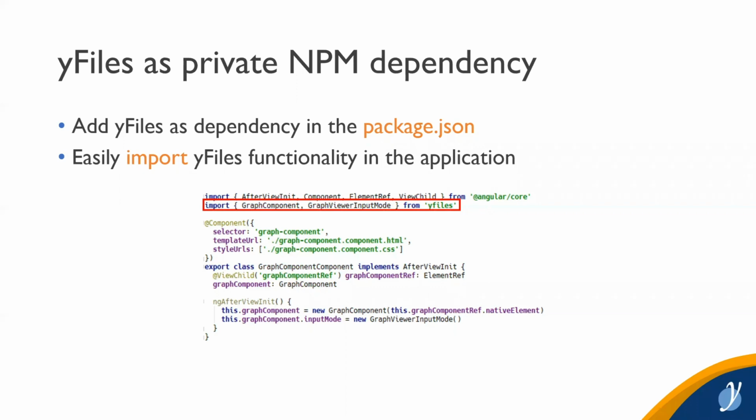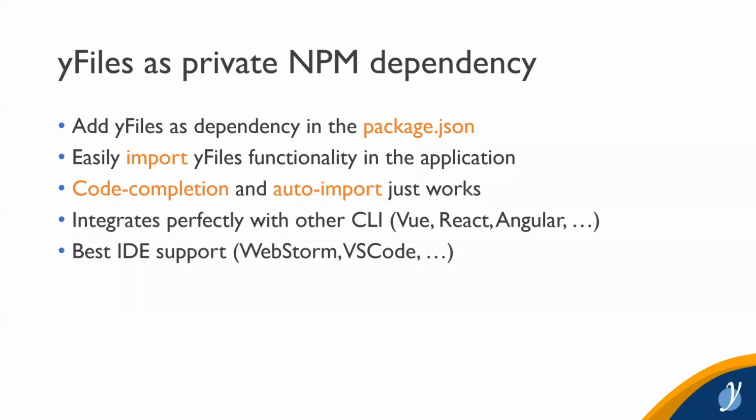As you've seen in the coding example, where you've seen that the automatic import worked and the documentation snippets worked right out of the box without requiring me to do any sophisticated IDE customizations or configurations. With yFiles as a private npm dependency, code completion works out of the box. There's no more manual copying of yFiles and the JavaScript files, and no more awkward configuration of the frameworks in which you want to use yFiles.